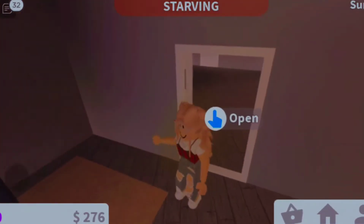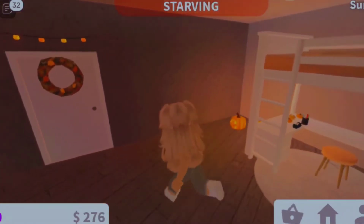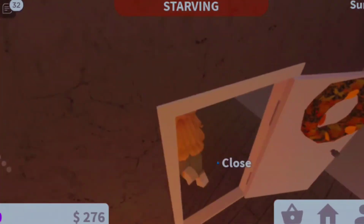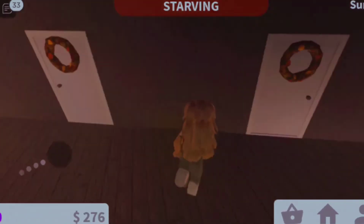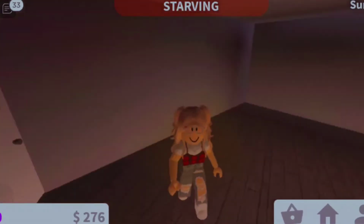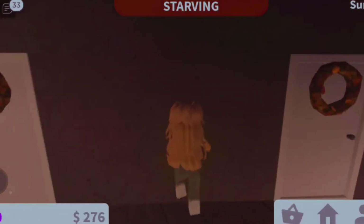This is my room. And this is basic because I don't spend my time mostly here. So that's why it just looks like this. But I know I need to decorate my room soon so I can start spending more time here. I mostly sleep downstairs in the guest room, but... And then this is an empty room. It's not decorated yet.